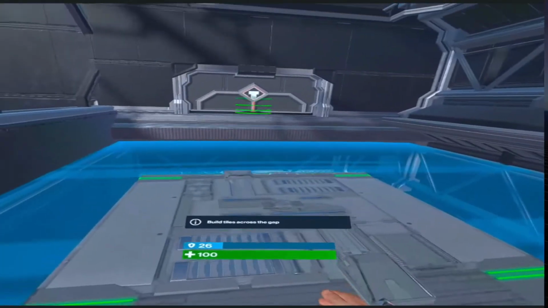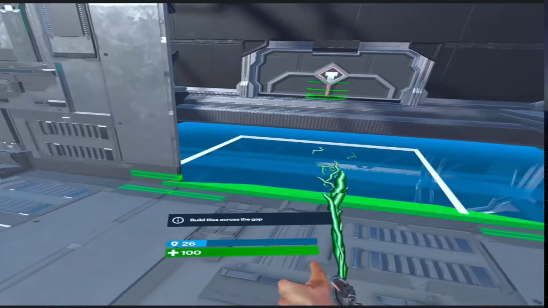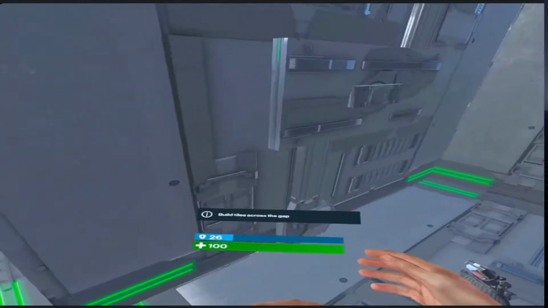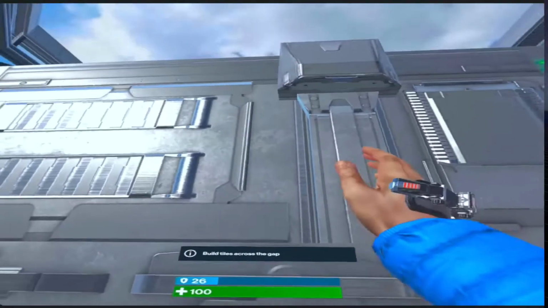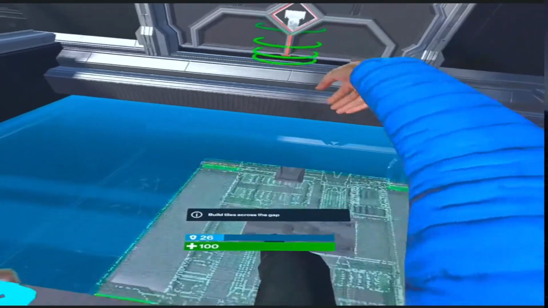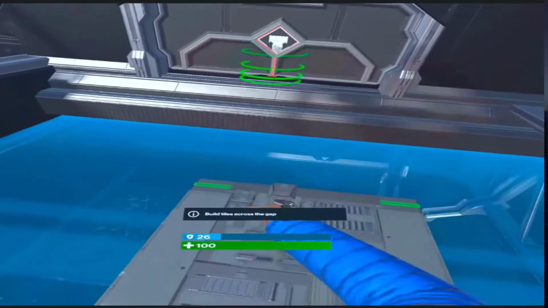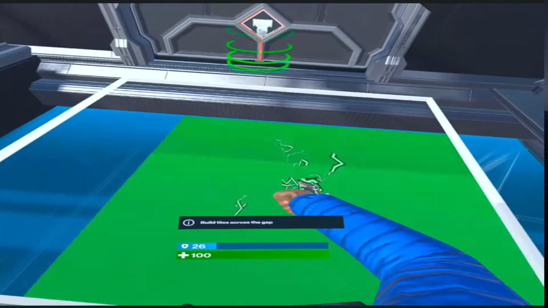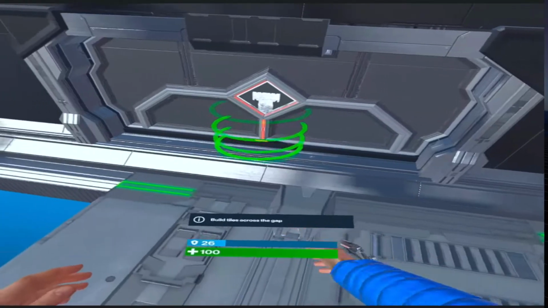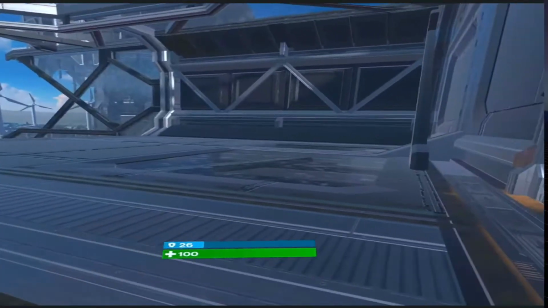Build tiles across the gap. I'm feeling that. No, not up. Build tiles across the gap. Oh my goodness. I can't knock this down. Build tiles across the gap. I got you. Thank you. I didn't want to do that. Thank you. Build tiles across the gap. Whee! We made it. We made it. We made it.